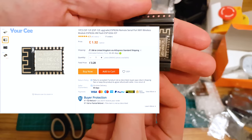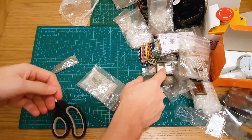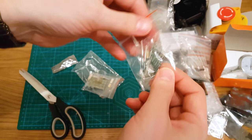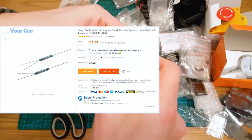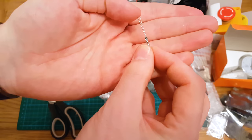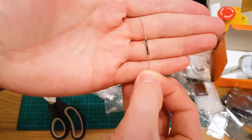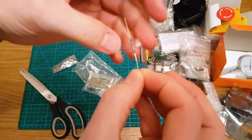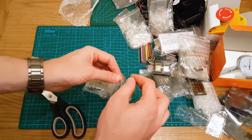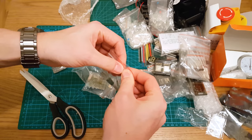ESP8266 12F modules — two of those, can't have too many. That's going to be for some embedded project. These are magnetic reed switches. When you put a magnet close to them you get normally open or normally closed. These ones have two pins so you can choose — you need to work out which one is normally open and which is normally closed, then snip one off. So these are multi-purpose. I think I got these ages ago after seeing Brian Locke do his treasure chest project — I was going to make a light where you'd put a magnet near a lamp and it would turn on.